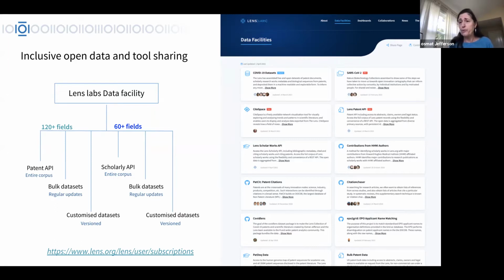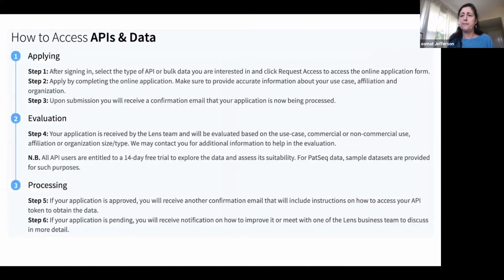From PubMed and Crossref, we receive the data daily, and we are able to harmonize it and make it available, though we wait every week or every 2 weeks. It depends on the schedule. So you can access the data via API, public data sets, or customized data sets. So for example, what's a customized data set? There are certain data sets that we do for reports, like we did for COVID-19. And these data sets, whether they are patent or scholarly, we make available as well on the Lens Lab, and you'll be able to access them.